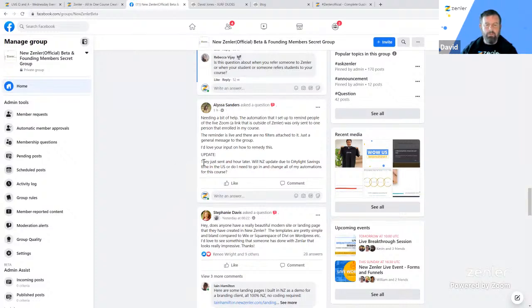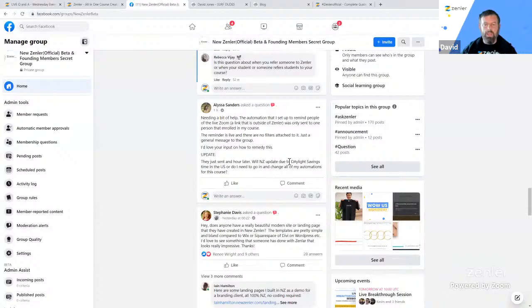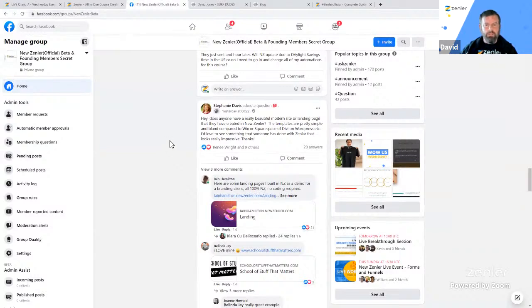Yeah, so there's an update. An hour later, maybe it came out. But if you're setting up your automations and you haven't got any filters and it's going to a group or the whole email list, then it will fire out to them. So maybe there was a time delay thing, because I know PST have changed to daylight savings, so I changed all my timings for lessons and things. So that is sorted.